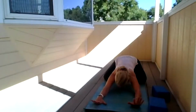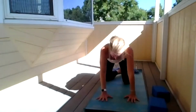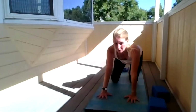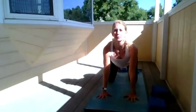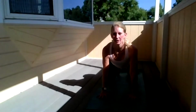Then come to center, slowly come up onto your hands and knees for a tabletop position. Spread your fingers out wide. Press that padding between your pointer finger and thumb into the floor. Little cat-cow. Inhale, lift your head and tailbone up. Open across that chest. Then exhale, round out. Point those toes, lift that spine.